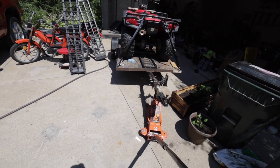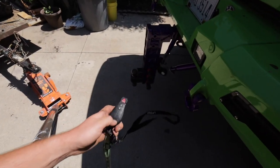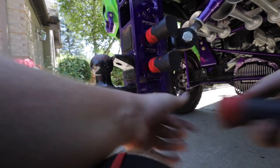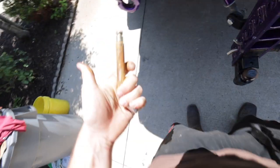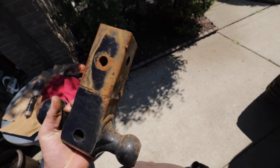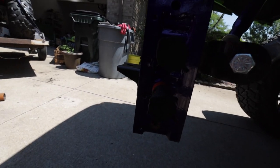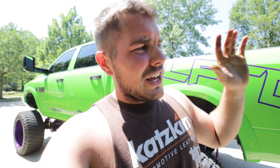I know a lot of you have been interested in this Rancher sitting in the back. What we've got going here — I think I figured it out. To hook this up we need the inch and 7/8ths ball. We've got to get this hitch out. We found that this ATV wasn't charging. We replaced the stator — the rectifier was already replaced. Obviously I got the difficult job of doing the stator because you have to take the whole case off the motor. We replaced all that and got a new battery, thinking the old battery just wouldn't charge. To be honest, the old battery was kind of shot anyway — it wouldn't get past 4 volts while running, and when you shut it off the battery would just die.